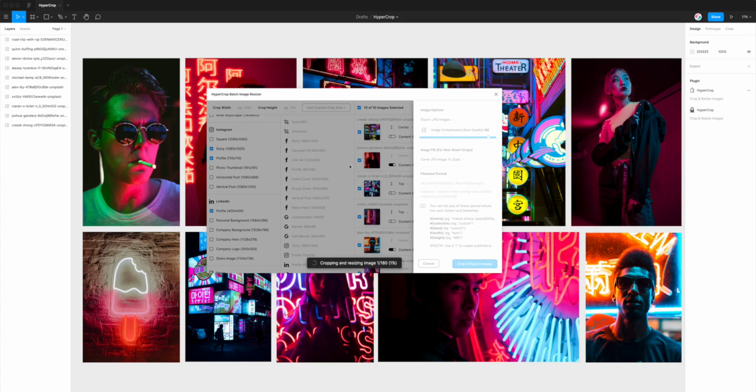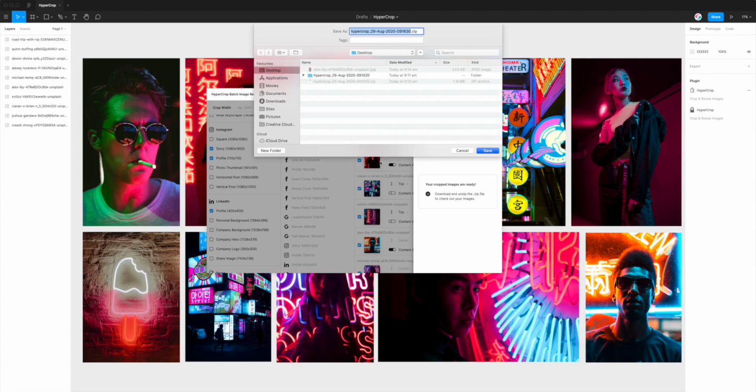And then I can open it up for you and show you what that looks like as an output. So I might just fast forward this for you at home watching this, so you don't have to go through the whole process, but once it's done, I'll open up the folder and we can go through all the images together. Okay, so it's just finished zipping up all of our files that it's just finished cropping. So I'm just going to click save to my desktop again.